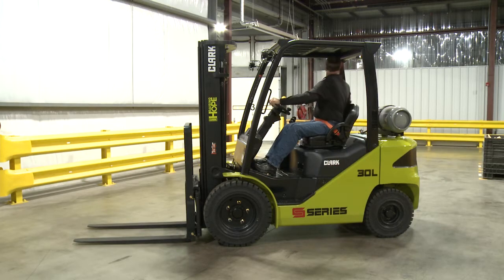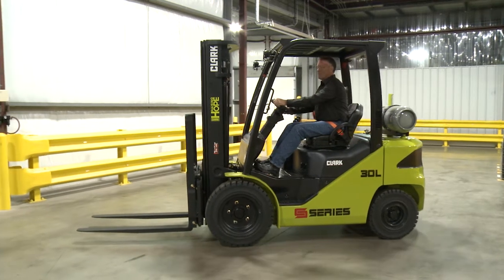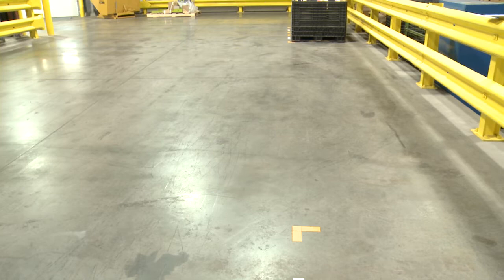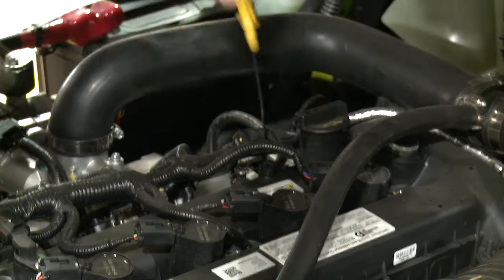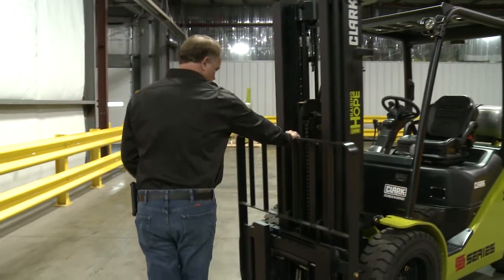Before you drive off, make sure the immediate area is clear of people and material. After pulling the forklift away, be sure to check the area where it was parked for any oil leaks, fluid leaks, or stains. A thorough pre-shift inspection at the start of each work shift is a proven way to identify maintenance issues that can lead to forklift accidents.